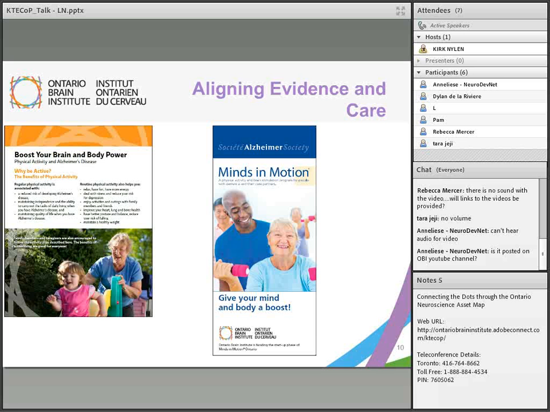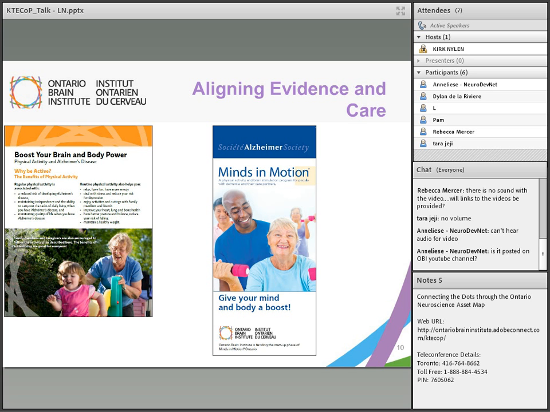So this is just the physical activity example. We commissioned a meta-analysis with two researchers at York University, looking at some 800 articles in physical activity and the prevention and management of Alzheimer's disease. And the results were highly significant. In fact, the Cochrane review came out a year later and showed similar findings that if you're physically active, you can reduce your risk of developing Alzheimer's by 40%. And if you already have Alzheimer's disease and you're physically active, you're more likely to have higher quality of life, to be more independent, and to have significantly lower rates of depression.